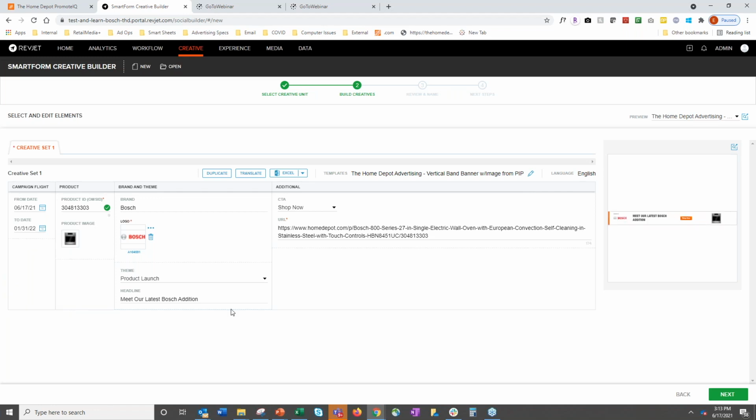I generally run all of my banners through the end of the year, and that's because if your banner expires here in Revjet before your campaign expires in Promote IQ, your banner will turn off in Promote IQ, and I certainly do not want my banner to turn off in Promote IQ. I always want it available to me. If I am running an event banner, like if I decided to participate in red, white, and blue, you can just select the dates of the event.